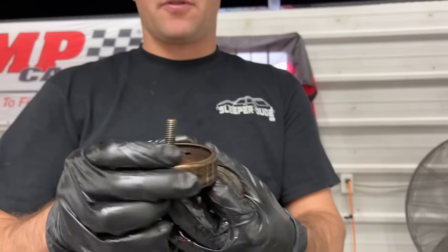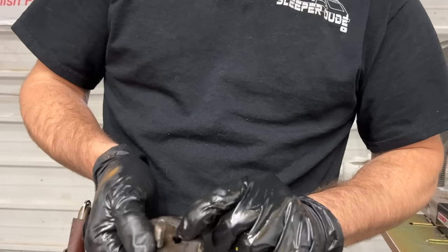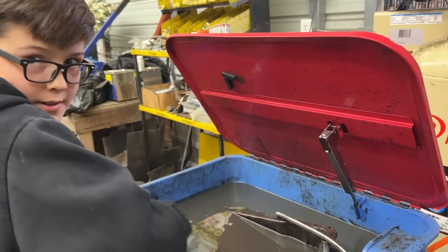So now we have a new problem. This cam came with two different dowel pins, and we put the short one in it because we had the tab with a two-piece eccentric for the fuel pump, right? The one off the old engine is a one-piece, doesn't have that collar, so it requires the longer dowel pin. So now I've got to pull the dowel back out of this cam and swap dowels. You getting it?